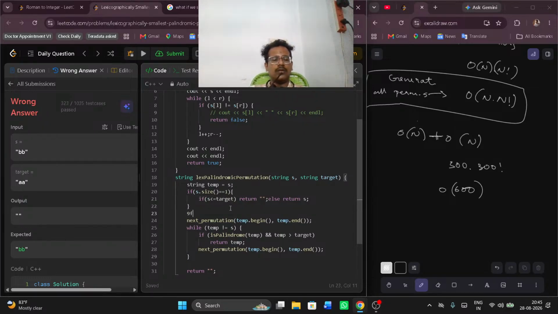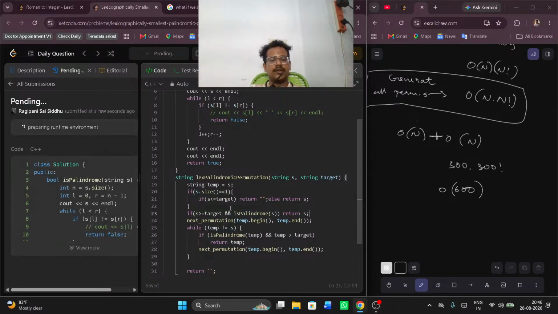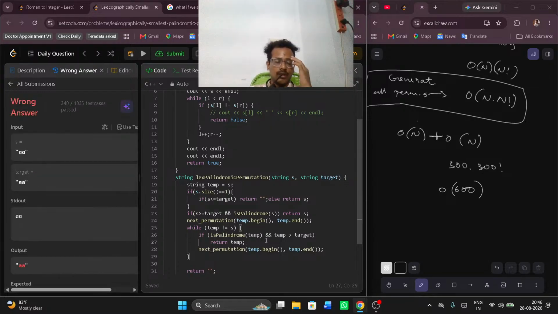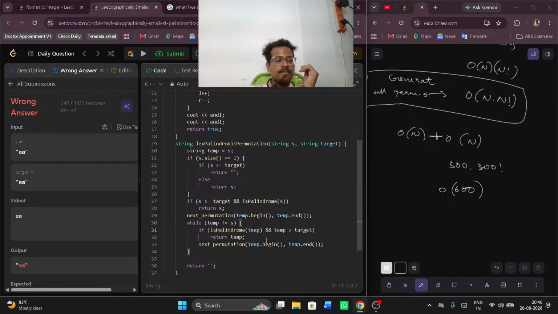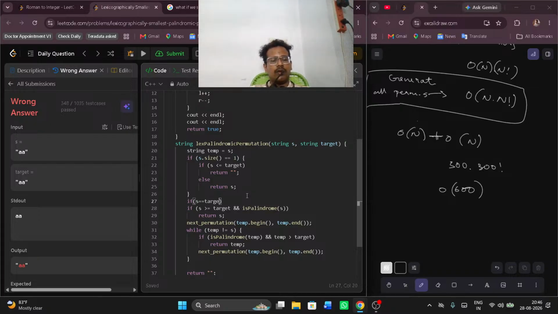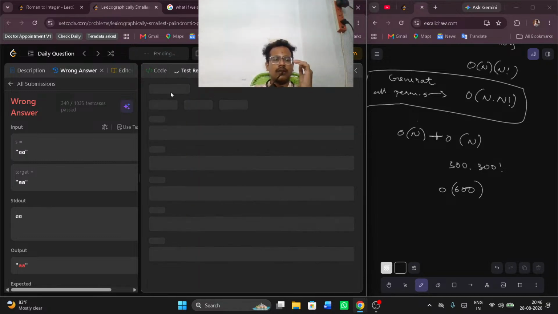Just see if s is greater than target and is palindrome of s, then return s itself, right? Just, my god. s is equal to target and is palindrome of s, return s. No, no.